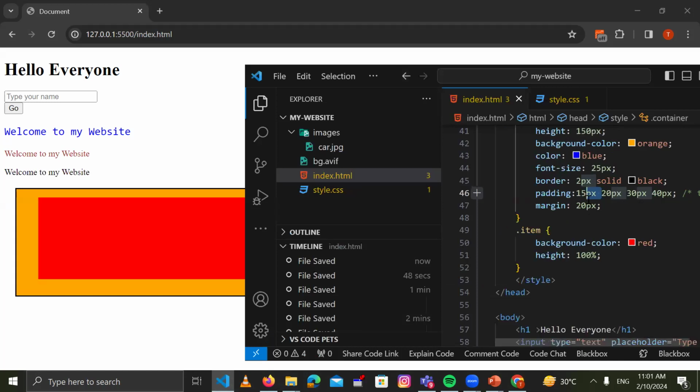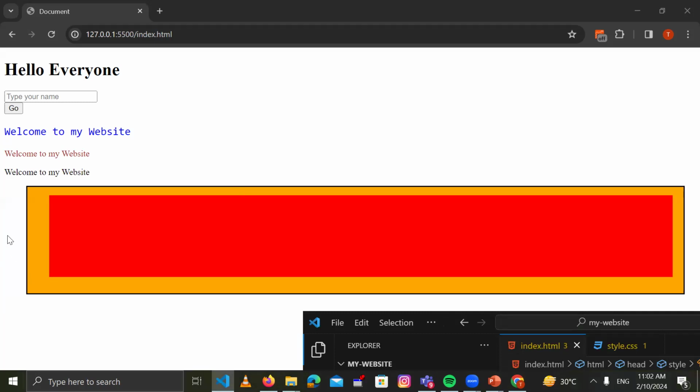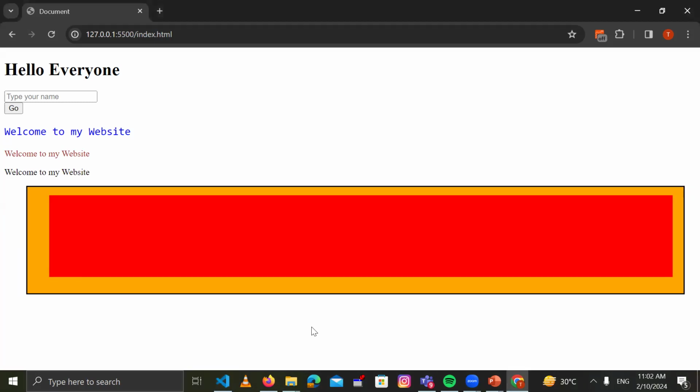Works the same way as margin too. You might not be able to see it, but if I do the same thing for the margin, you can see that it basically does have the same thing. This is 40 pixels. From here to here is 40 pixels. From here to here is 30 pixels. And from here to here is 15 pixels. Here is 20 pixels. You might not be able to see this one because there's nothing under it that you can use to differentiate it. But obviously that's basically what that does.